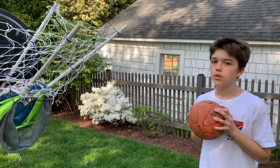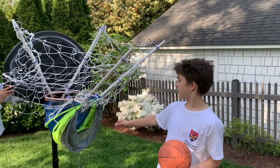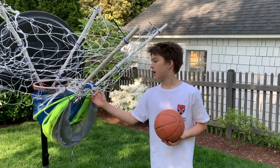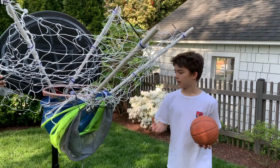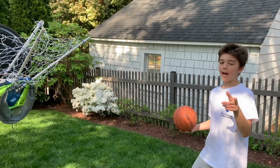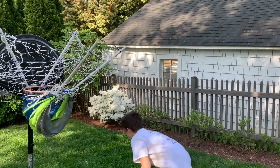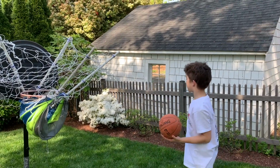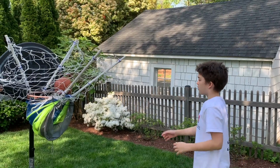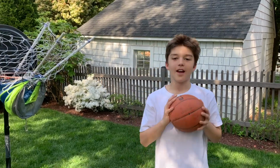We knew we needed the ball to shoot out. So we had this hamper in our basement, and we attached it using Velcro straps to the rim and bundled it up and squished it up to make a mini chute. As you can see, if I just toss the ball into there, it shoots right back out, and you don't need to go scrambling over here or over there to get the ball. I could do many attempts, and it'll just come back to me. This was my Maker Faire, and I hope you like it.